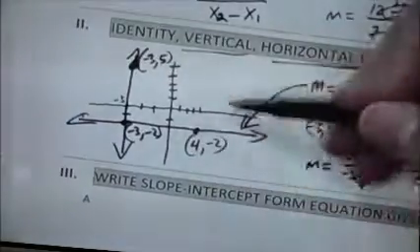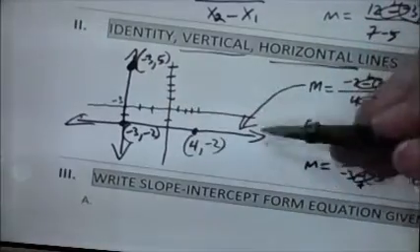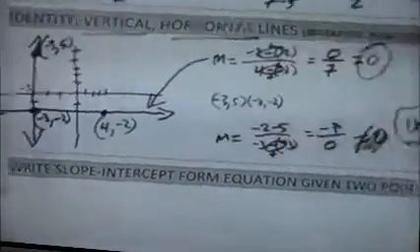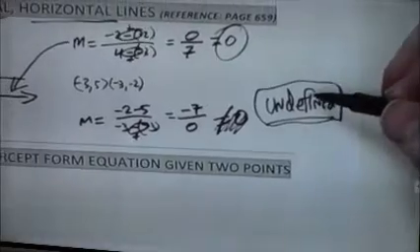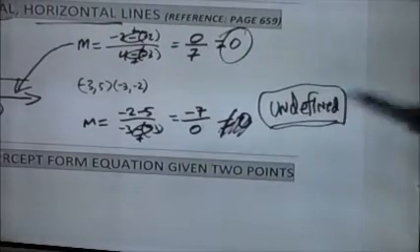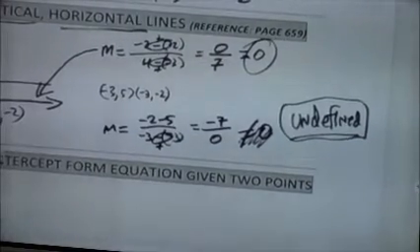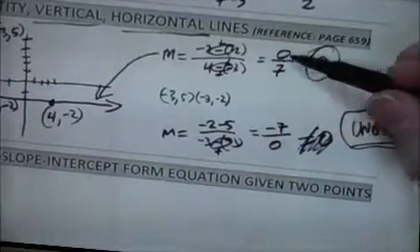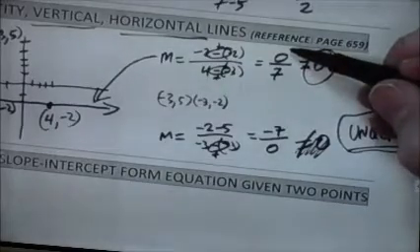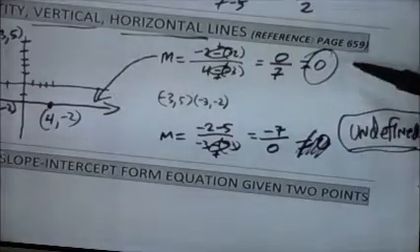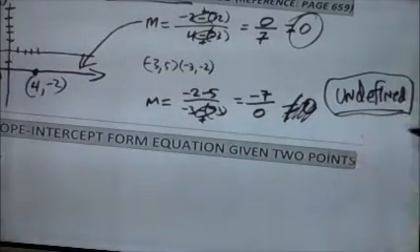Vertical lines, the x's are the same for any points. So any vertical line is always having a slope of undefined, every single time. Because the x's will always subtract each other and you'll end up getting 0 on the bottom for any vertical lines. So you can flat out memorize that, or you can use this to try the slope and figure it out like this. But then recognize that if you have 0 and you're dividing by something else, then it's 0. But if you're dividing by 0, it's undefined. That's the only acceptable answer.